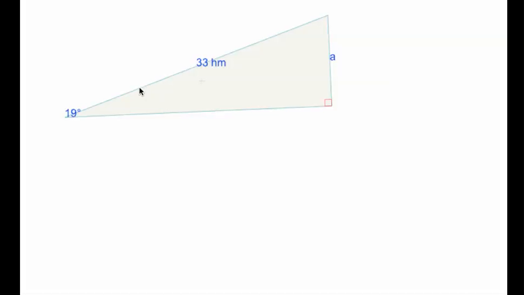If we're looking at this angle, 19, this is the side opposite that angle, so we call this the opposite side. This is a right angle triangle, and this length is the longest side. It's also opposite the right angle, so this is the hypotenuse. That leaves this side, the adjacent side. The hypotenuse is also adjacent to the 19 degrees, but it's already got a name, hypotenuse, so we call this one the adjacent. So we have the opposite, the hypotenuse, and the adjacent.